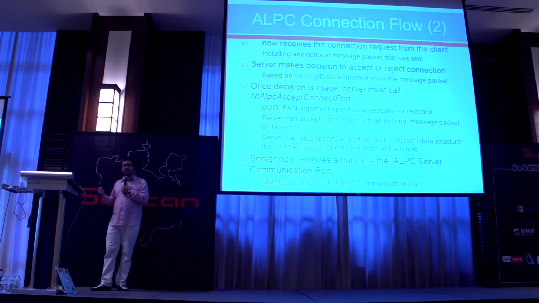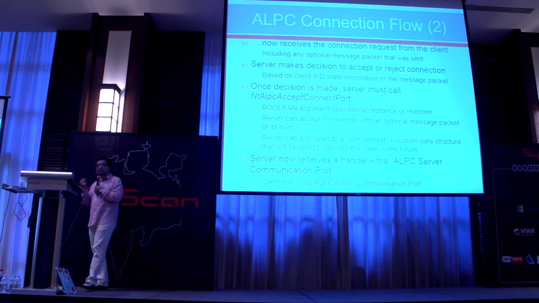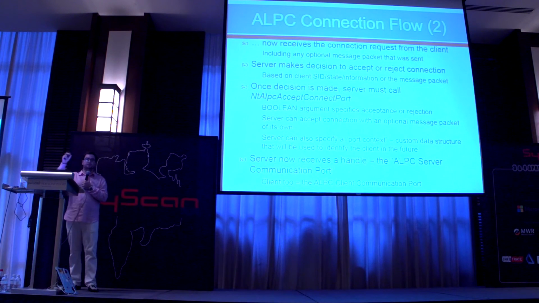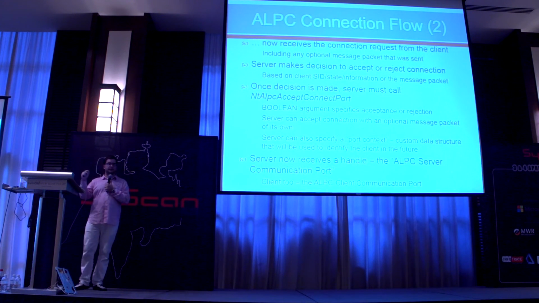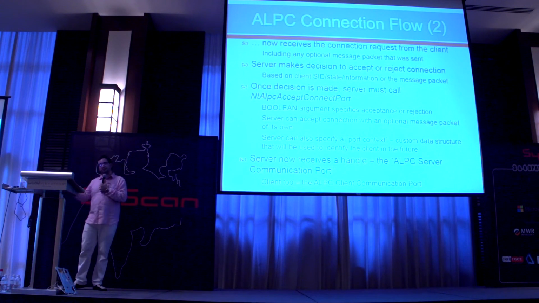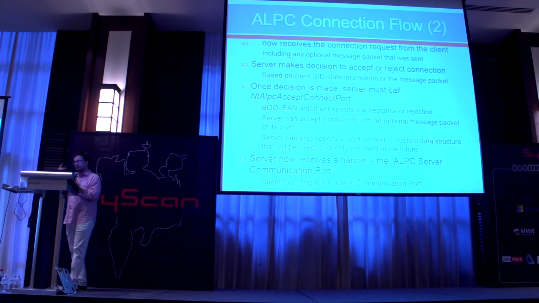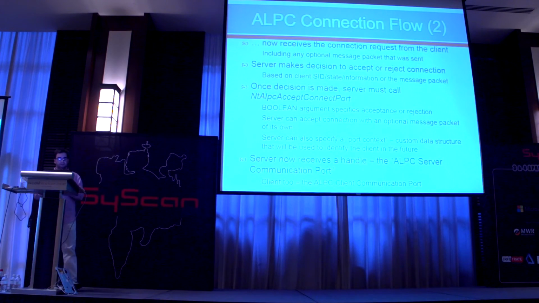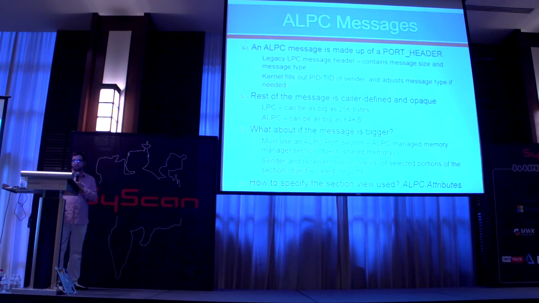Meanwhile, on the client side, the client was blocked on the connect. When the connect returns, the client gets a handle too. So you have 3 handles in this case. The master server connection port handle, through which connections are being made. You have the client side handle and the server side handle. And as new clients try to connect, you're going to have additional client side handles and additional server side handles as well, plus the master handle that you began with. So this should be fairly easy, simple protocol semantics that most other protocols implement as well.